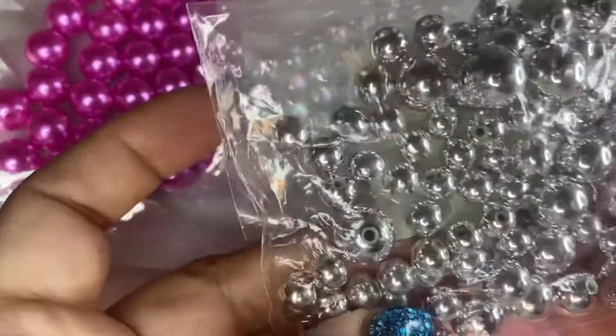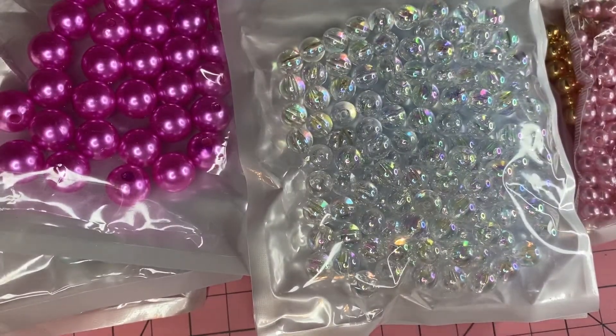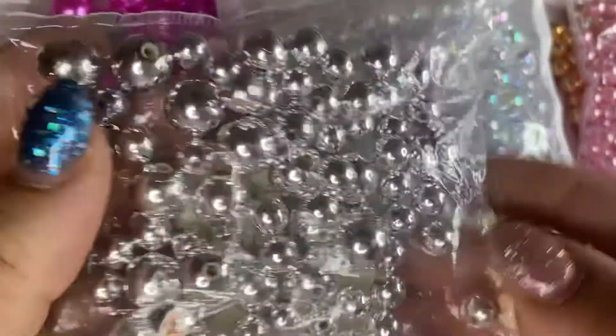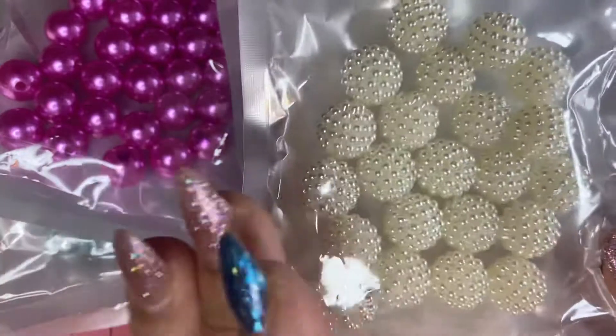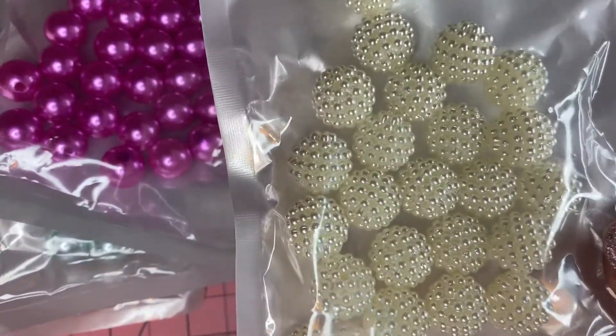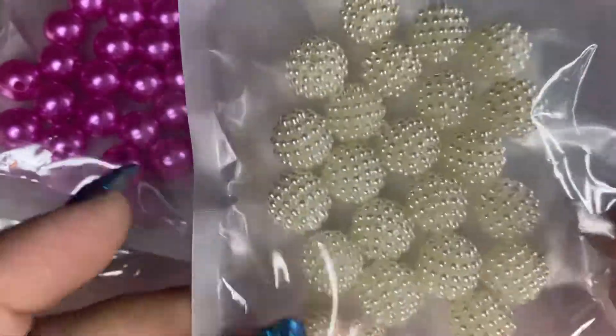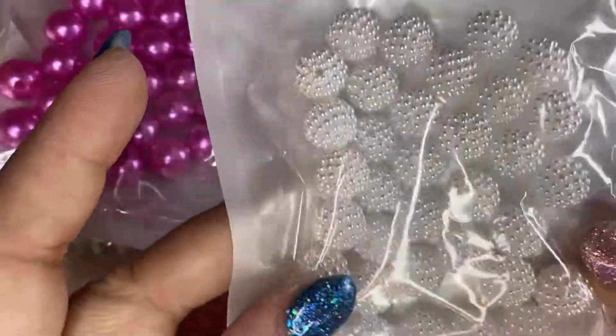These I use a lot to make little dangle charms. You have these multi-sized silver beads — you have some 10 millimeters, and some 6 and some 5. Let me see if these have the size here. Nope, they don't have the size — there are no multi-sizes listed on here. Then we have some off-white or creamish kind of color. I forgot what they call these — berry beads. These look great on dangle charms. And then we have them a little bit smaller in white.